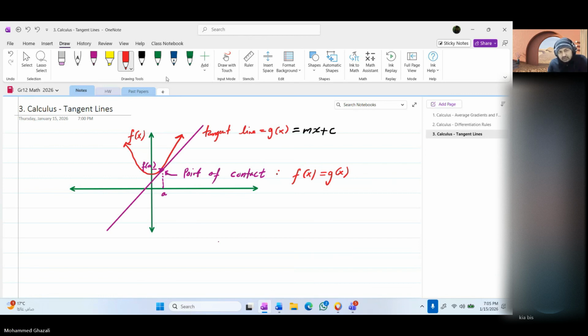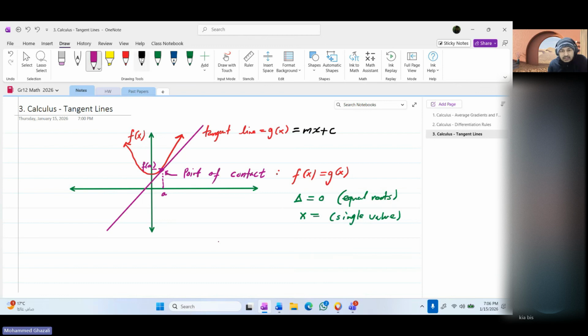Now, in grade 11, we did something like this, but we did it with something called a discriminant. You can only do it with a quadratic function and a line. So at the point of contact, delta is equal to 0. What does delta equal to 0 mean? We have equal roots, which means when you solve this equal to 0, you're only going to get one x value, a single value. You're not going to get x2 and x3.